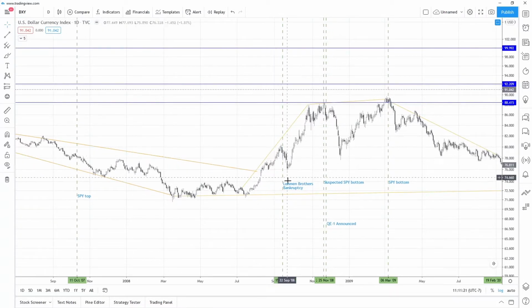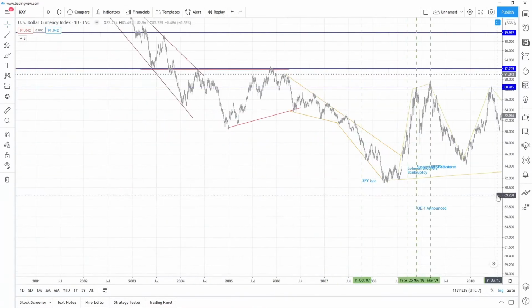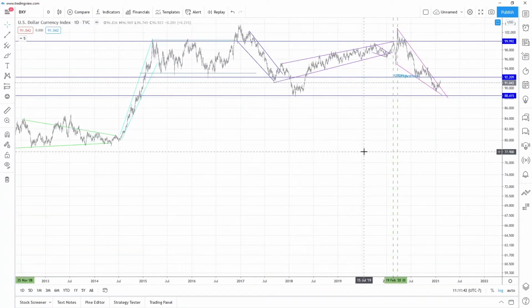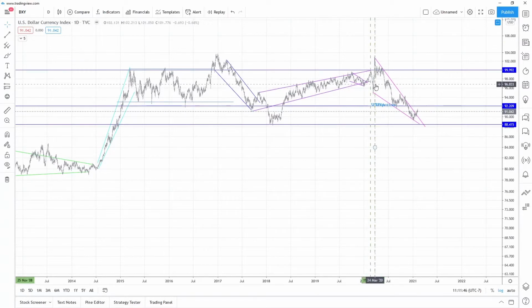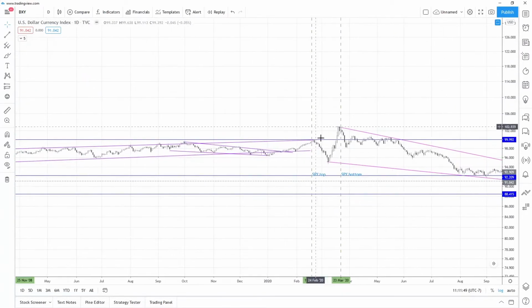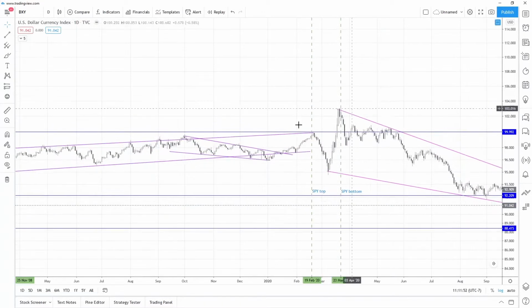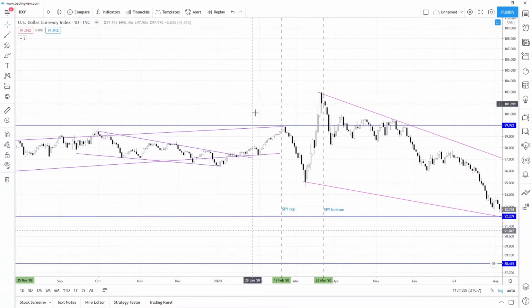The first thing is, at the beginning of the collapse, the dollar drops like crazy, and then it basically rockets up. And then once the Fed steps in to do their quantitative easing, then the dollar drops again. That's what you see in 2008. What do you see in the most recent financial crisis? You have a rise in the dollar, a rejection, a sharp drop at the beginning of the sell-off, and then we have a sharp increase.